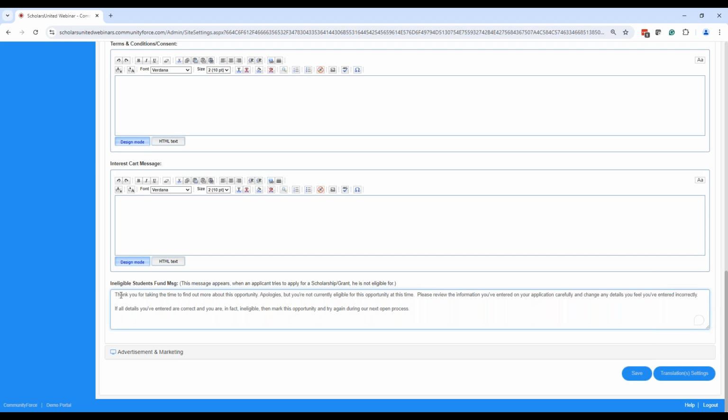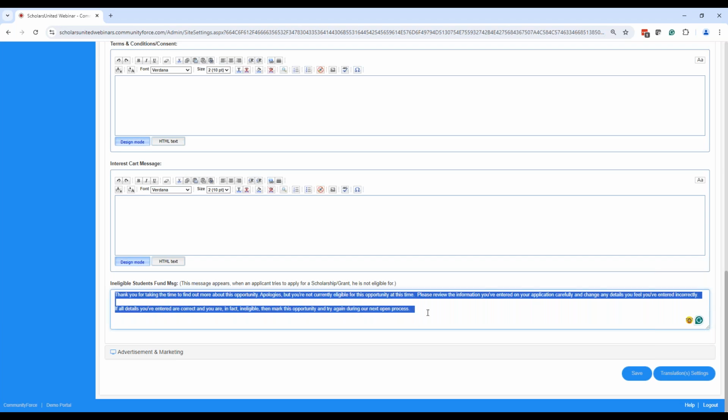And then this message here is for when you have applicants applying directly to Community Force, creating an account on Community Force, applying to applications that you have available for non-organization applicants, or applications available only to applicants coming from your third party.